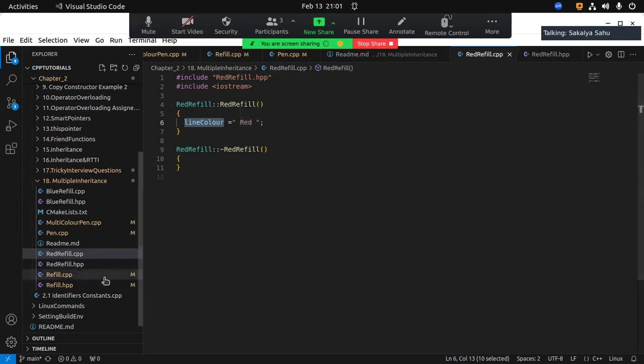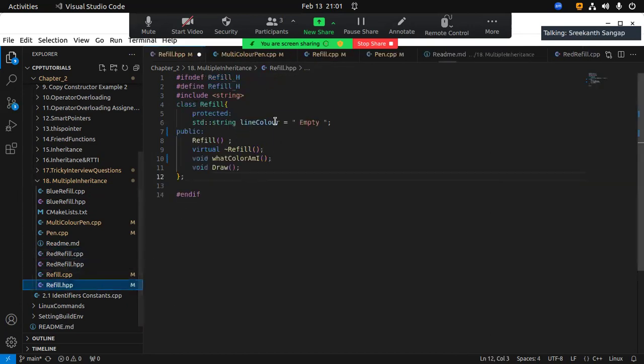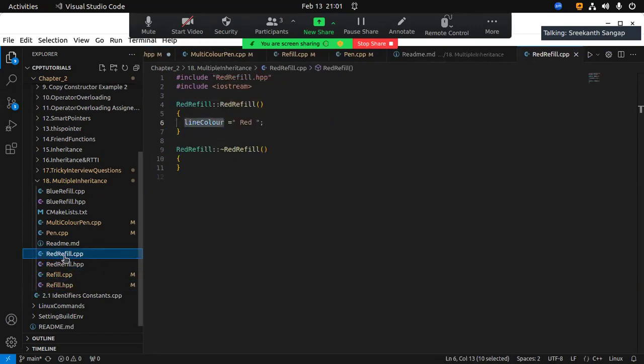Yes. So you just have a refill which has some empty space. If it goes to a factory which makes red refills, he's just going to put some red ink into it, and then it becomes a red refill. Someone puts red ink inside it when they construct it.